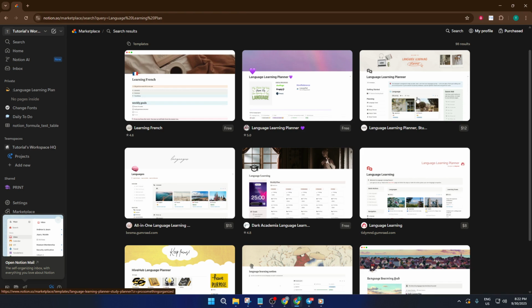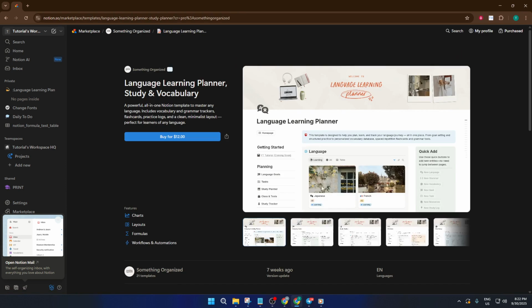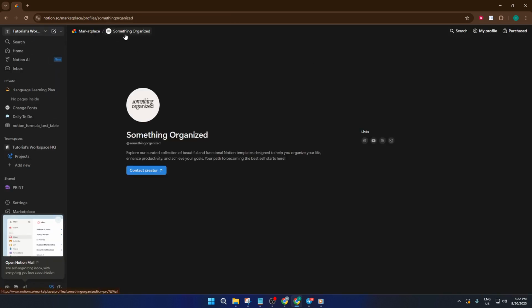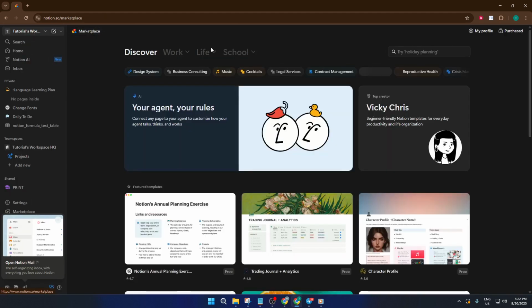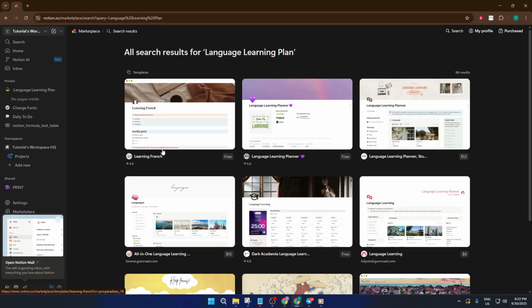Now, let's personalize it. Most templates have some clearly marked areas, things like where you can add your language credentials, goals, and study schedule. Go ahead and input your credentials, maybe your current level, the language you're focusing on, and what you're aiming for. This sets your map for the journey ahead, and trust me, having it clearly laid out right at the start is both motivating and super practical.